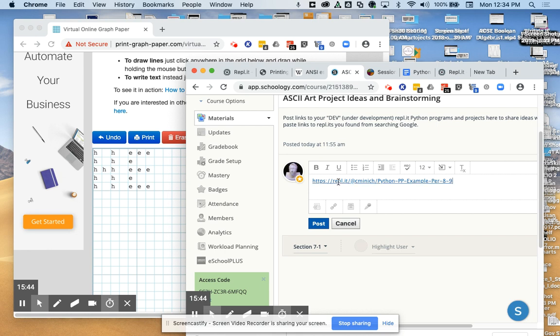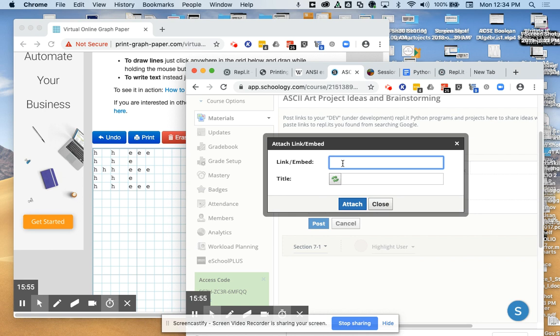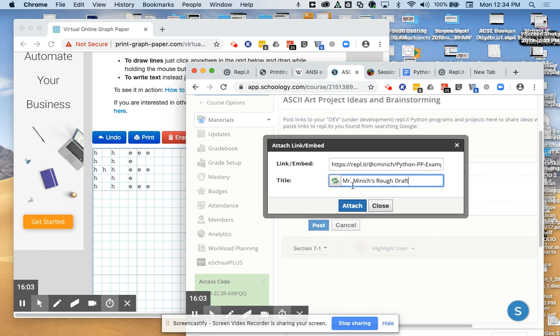I'm putting it in here into this Schoology discussion post. And maybe you want to say something more than that, but right now I'm not taking time. You could always do the link thing here. Schoology works in different ways. Mr. Minnick's rough draft for period 8-9, I meant to say.